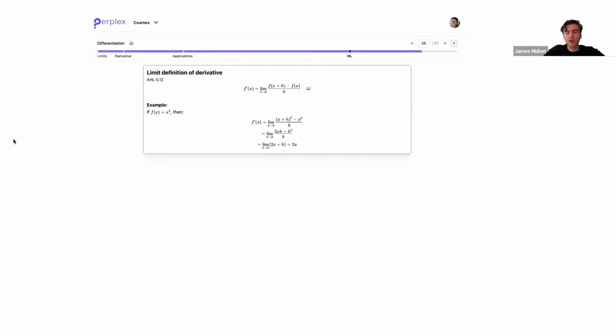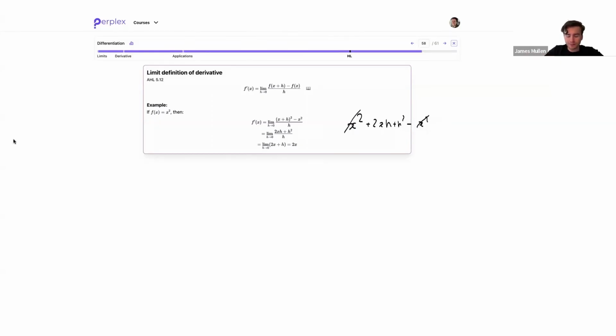Now, it's important that we learn how to apply the limit definition of the derivative in higher level, because there are some questions that might ask you to find the derivative of a simple function. So if, for example, I have f of x is equal to x squared, then I can use the limit definition of the derivative. I can say f of x plus h is x plus h squared, and I'm subtracting x squared and dividing by h. That simplifies to x squared plus 2xh plus h squared minus x squared, and the x squareds are going to cancel. So I get 2xh plus h squared. And now I can factor out the h, because the limit of h approaching 0 means h is not equal to 0. So I have the limit, as h approaches 0, of 2x plus h.